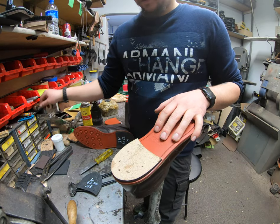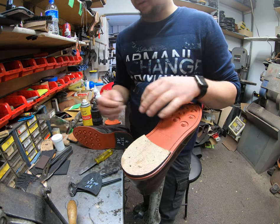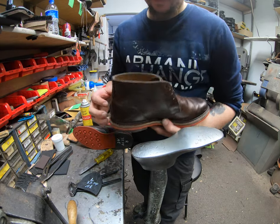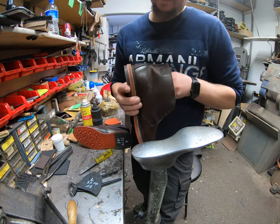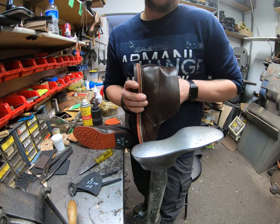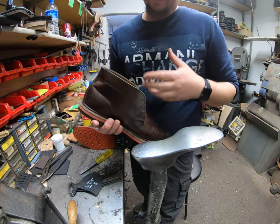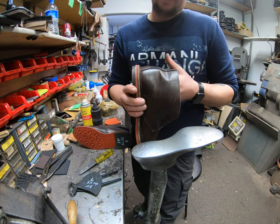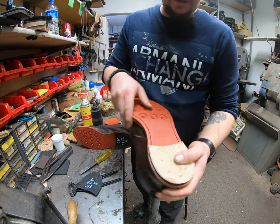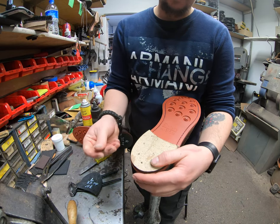But we can grab our gripper nails and go ahead and run them in. Now, usually with Allen Edmonds, with the heel bases on a Dainite sole, they end up actually nailing them in from the inside. But it's better not to do it on these ones, because a lot of times they build the insole in such a way where it's not a good idea to really lift anything up. So I'm gonna end up running the nails in like they were originally from the top. Same old gripper nails like they had.